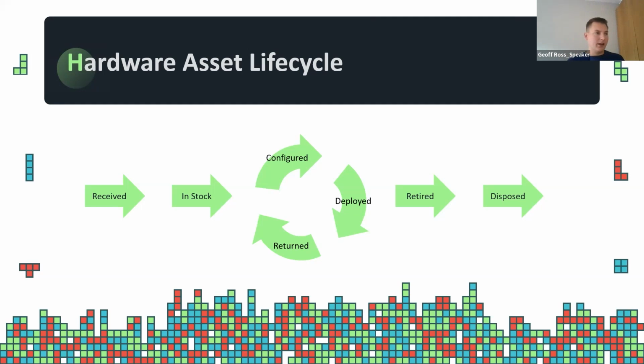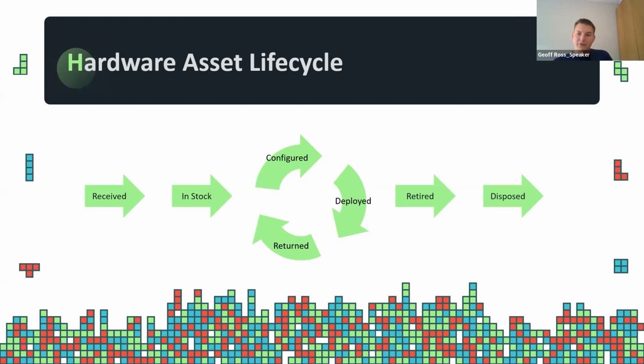So, for example, if we're going from configured to deployed, then we're going to need to update the location. Where is it now? Where has it been deployed to? The same, we may need to put that cost center, and we talked about cost center already. We may need to track that. That might be a very important thing to make sure is allocated to that device when it's deployed.